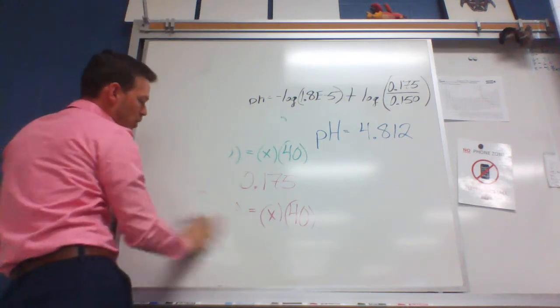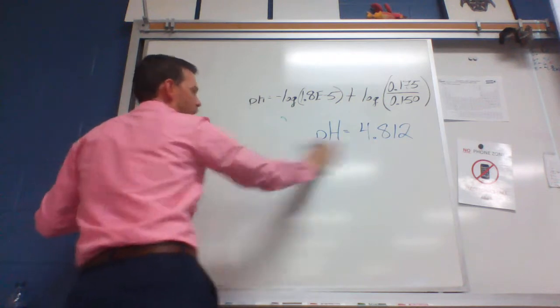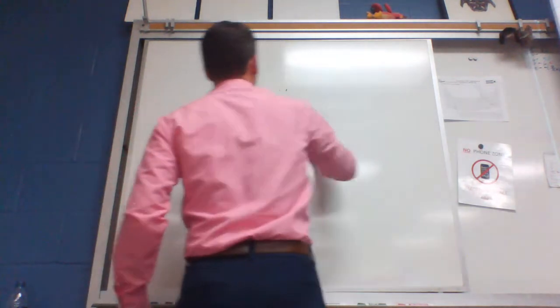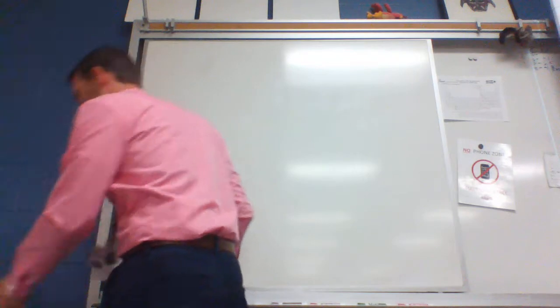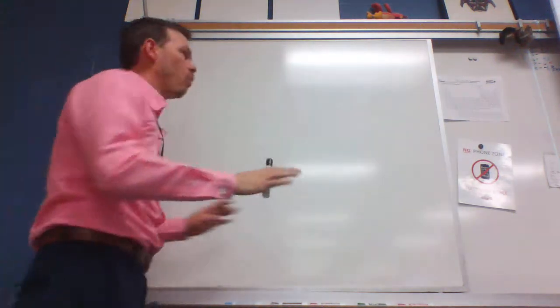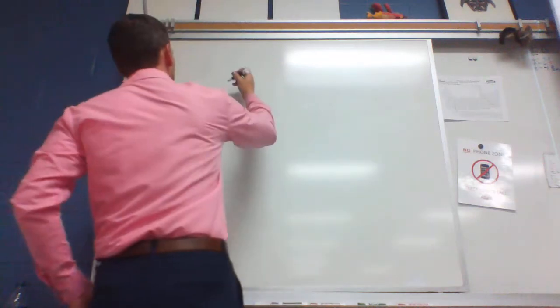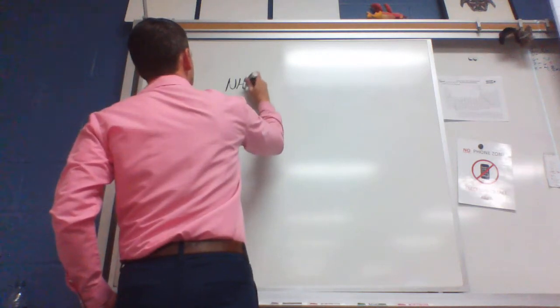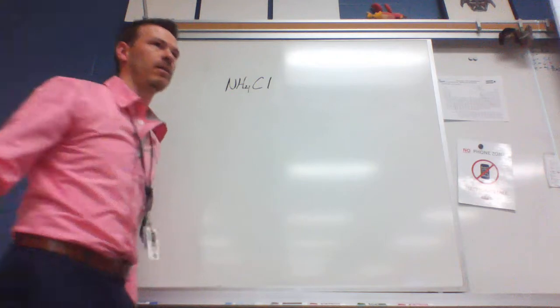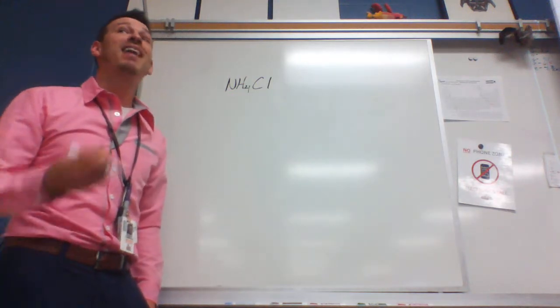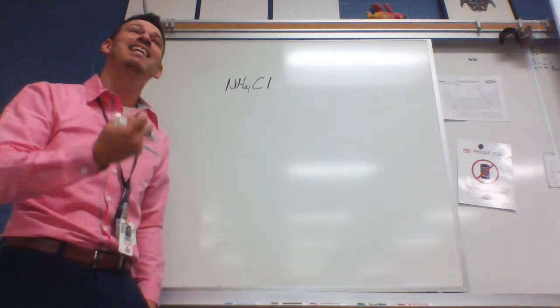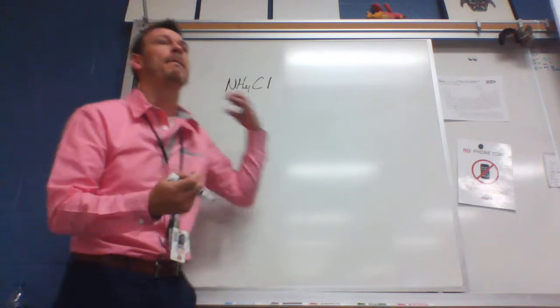First off, it wants you to recognize the other component of the buffer. I know that some of y'all struggle with seeing this, so watch, it's not hard. It says that you're going to make a buffer, and you're using ammonium chloride. Now, that is a salt. By definition, it is a salt. It is a polyatomic bonding.